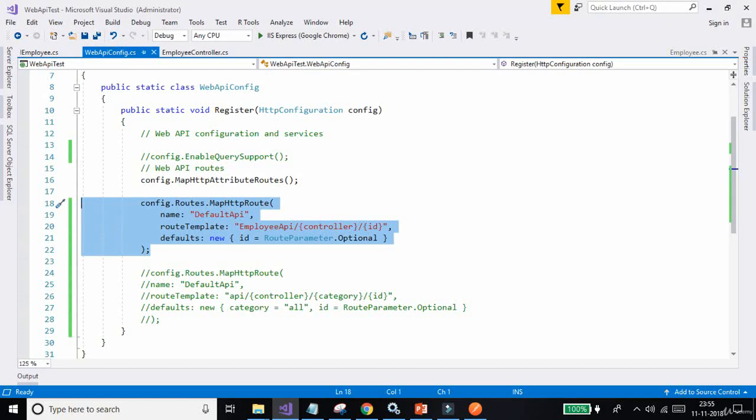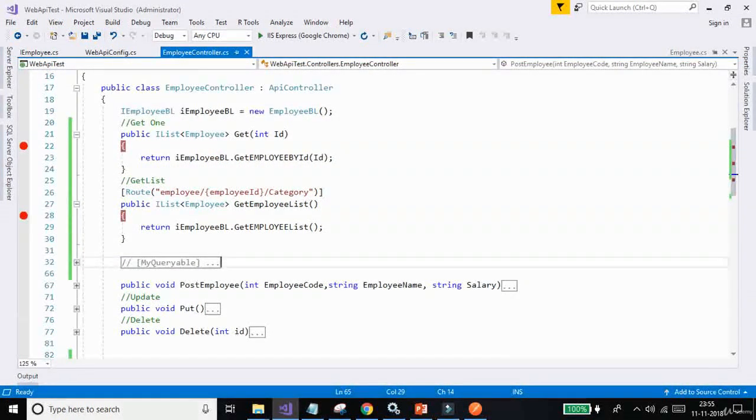Now this thing is already there, but inside this API controller class, we have defined a route for this API method, and in here I'm saying employee and then employee ID and then the category. So this is how I want the employee list to be pulled out from the database.